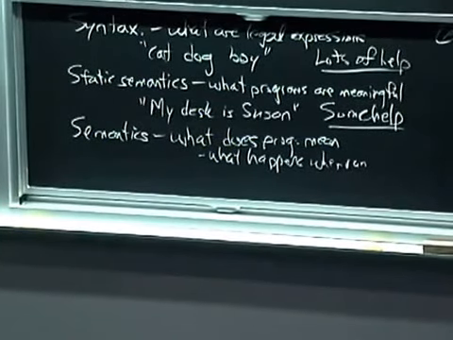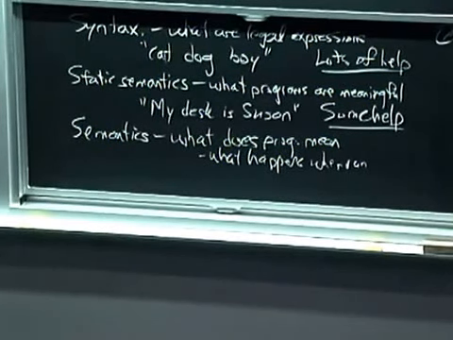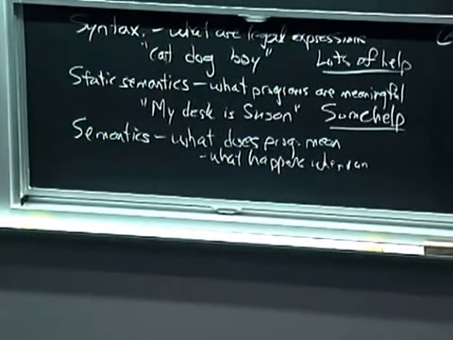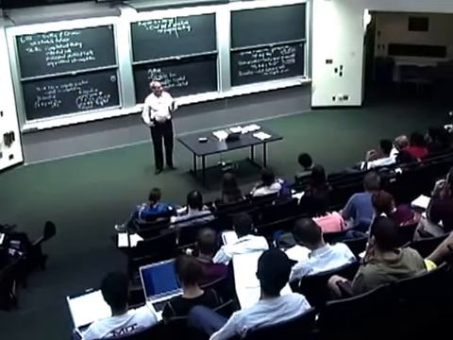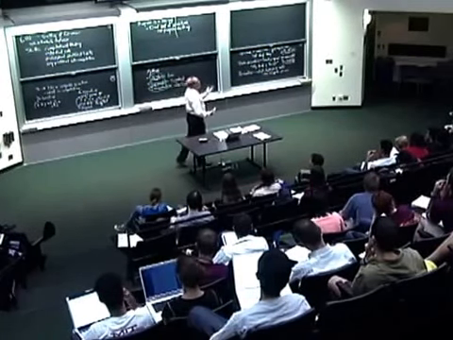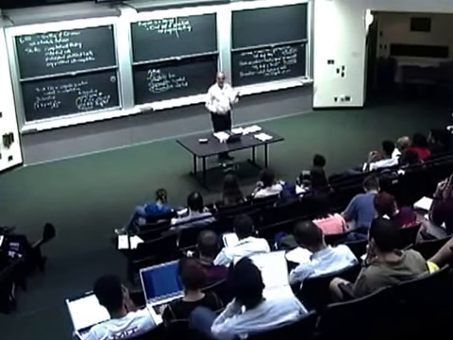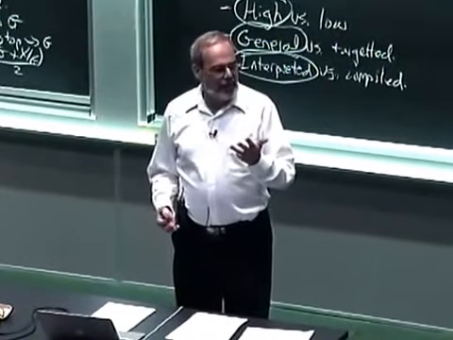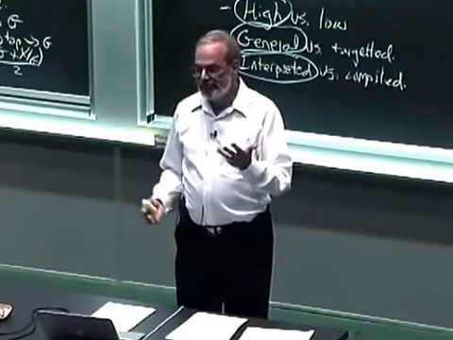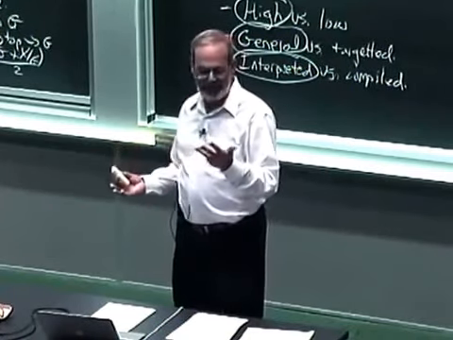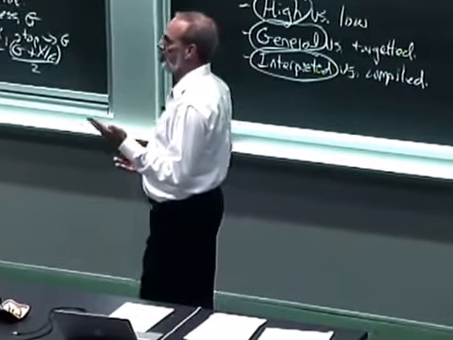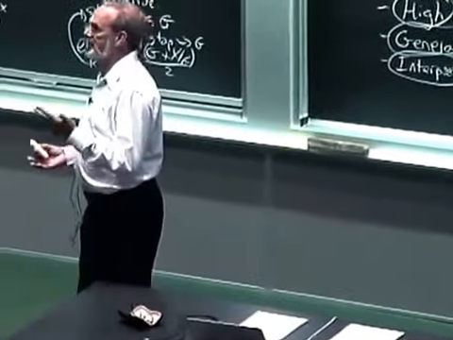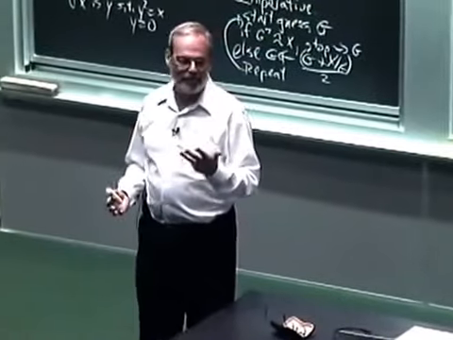Okay? What happens if you actually have something that's both syntactically correct and appears to have correct static semantics and you run it? Could run and give you the right answer. Could crash. Could loop forever. It could run and apparently give you the right answer. And you're not always going to be able to tell. Well, you'll know when it crashes. It doesn't help you very much. But you can't always tell whether something's stuck in an infinite loop or whether it's simply taking a long time to compute. You'd love to have a system that spots that for you, but it's not possible.